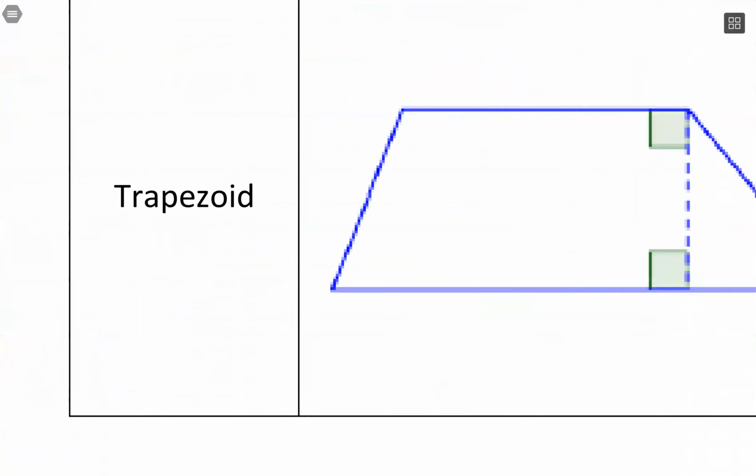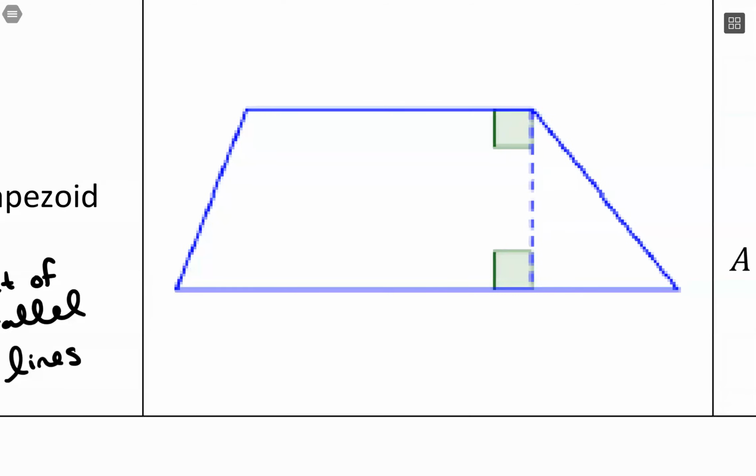Now a trapezoid has one set of parallel lines. So what we can see in our picture here is the top up here and along the base down here, those are parallel lines. Two different lengths though, and then the other side should not be parallel. That's what makes it a trapezoid. So you have one pair that's parallel and one pair that's not parallel. They should intersect with each other if those lines continued on.